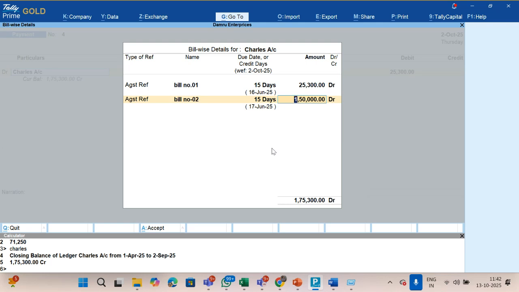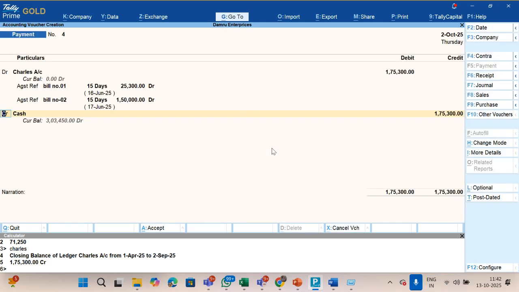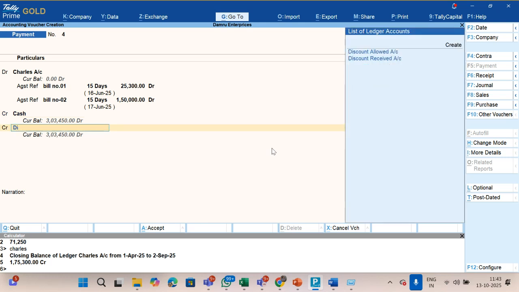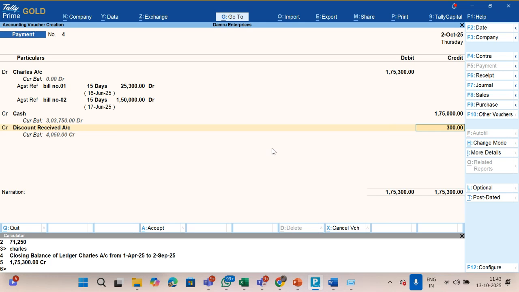Enter, enter, enter. Then cash. How much cash did you pay? 1,75,000. The rest is your discount received.